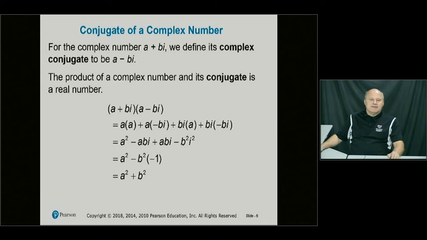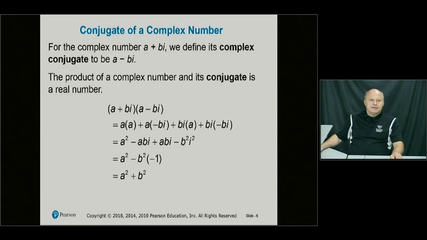And that a squared just kind of falls down from one step to the next. So the final answer is going to be a squared plus b squared. But notice, no i's. The imaginary unit was canceled out in the middle on that third step. So there are no other imaginary units. And remember, a and b are real. So therefore, a squared plus b squared is real.